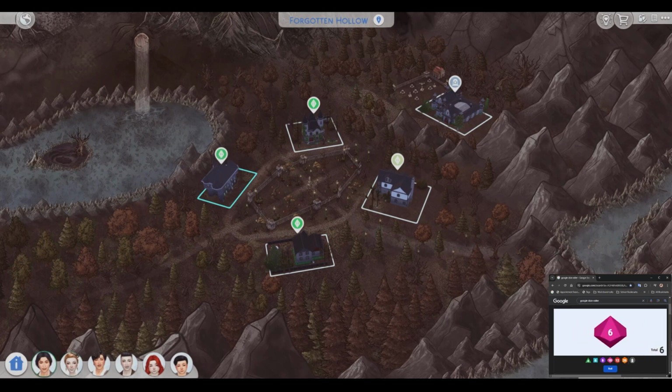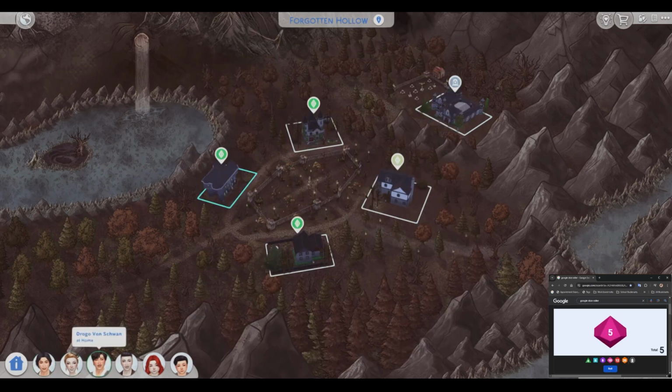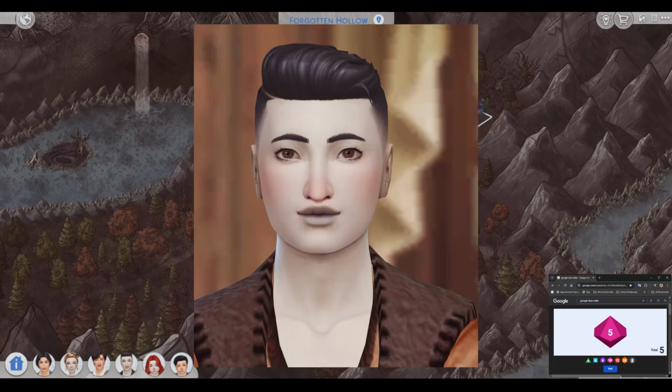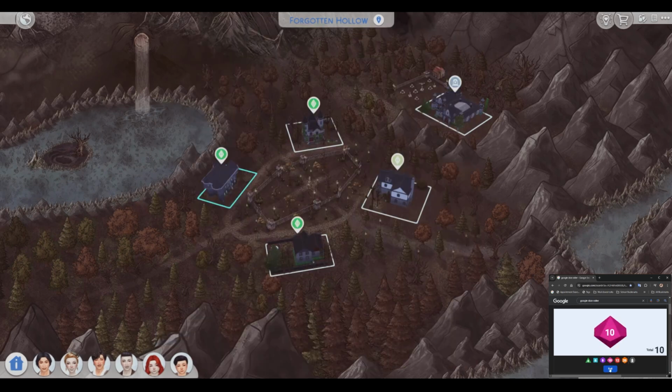We're going to be starting with Elise Marie, and she can't roll a 9 on a d10. So let's give it a roll. She rolls a 2 and is good. Then we have Conrad. He rolls a 5 and is good. Then we have Drogo. A 5 and is good. Then we have Edwin. Okay, Edwin is accused. So Edwin needs to roll a d4 and he can't get a 3. He is good. All right, then we have Florence. She is good. And we have Byron. Byron is good. All right, perfect.